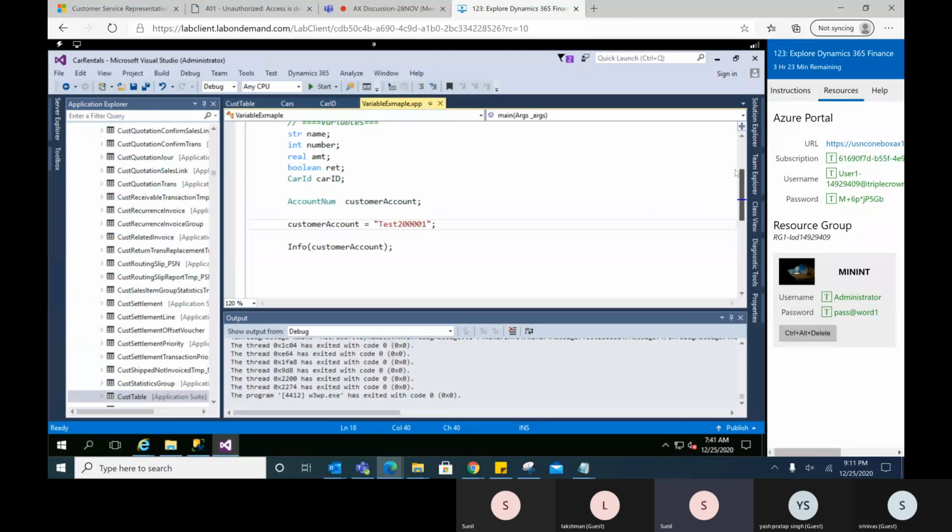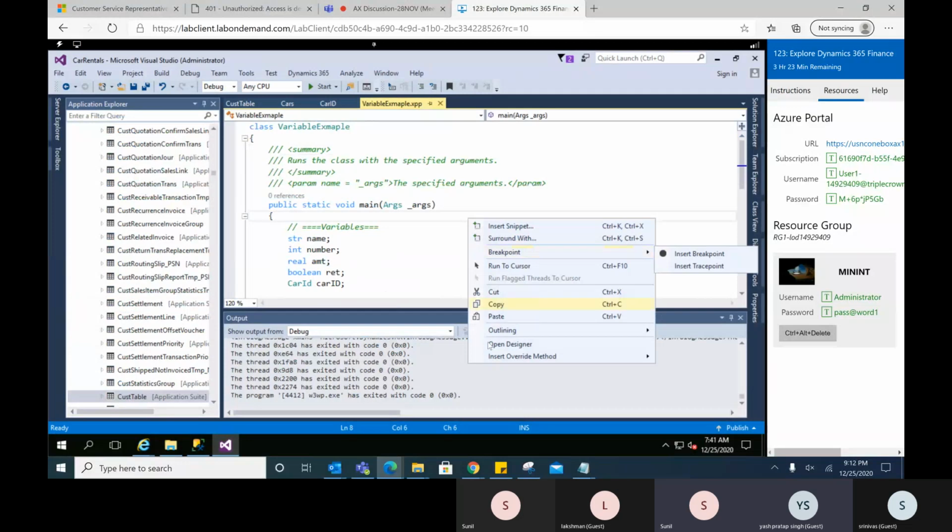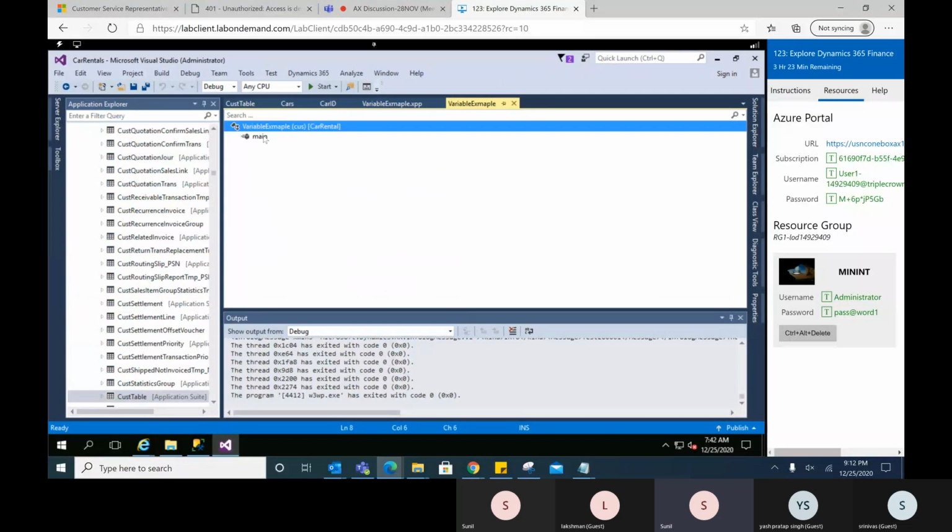When you create a runnable class, it will be created with a main method. If you create a normal class, it will not create this main method. Whatever methods you want, we can create. In the same class, if you want to add more methods, you can do that. Open designer: right click on the code editor and open designer. You can see your class has only one method.